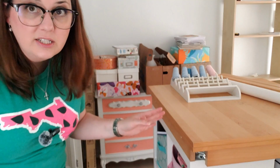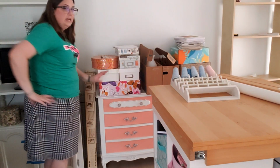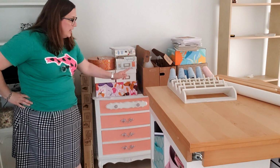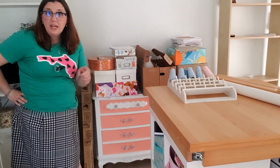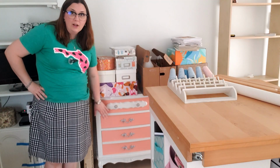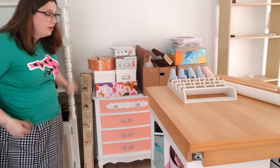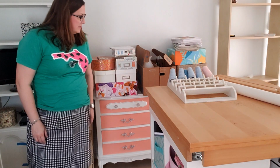And speaking of spray painting furniture, I don't know if I can get this to an angle you can see better. It's kind of hard to see, but I also spray painted this. This is a 70s French provincial dresser that I got for free from a friend, or no, it was $10. And I decided to spray paint it because I did the whole room in white and coral. So this is another spray painting job, and it has also held up great. I did it at the same time as the etagere, and it's held up fantastic. And I had always intended to make this a bit more functional on the top.